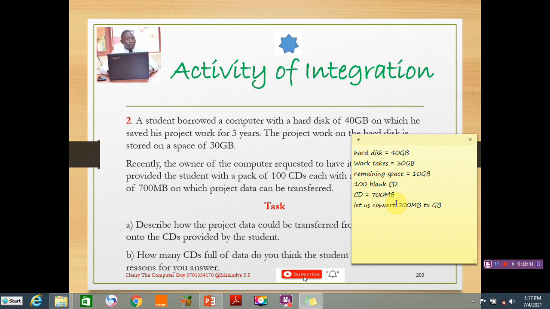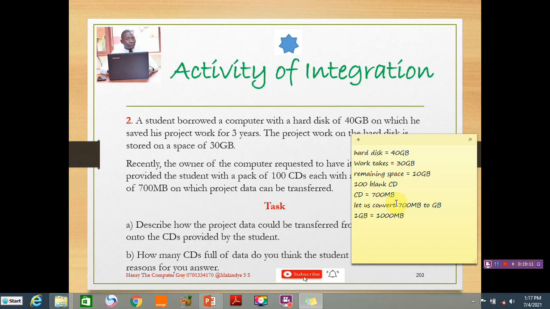We know that 1 GB equals 1000 MBs. Where am I getting this? You already have what we call the scale. We used the scale, so we know that 1 GB can be 1024 MBs or 1000 MBs. You can actually go and refer to it.